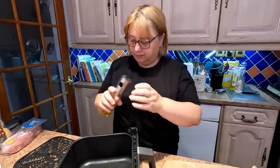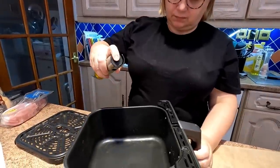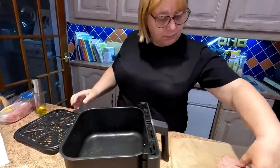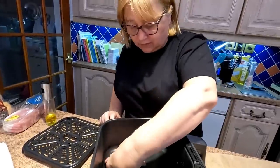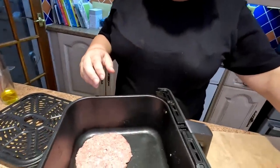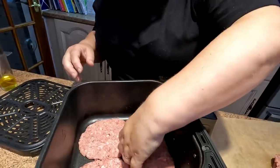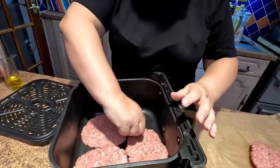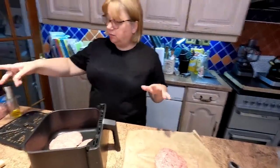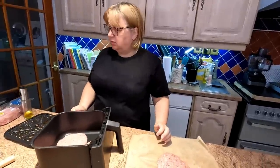We're going to be doing these in the Kisori. Sharon's taking the crisper tray out and putting a little bit of oil in. They're quite big — you'll probably do a couple at a time — but they will shrink up, and you might actually get three in there. One will be a double burger, one a single burger. We'll put that in since I've touched the meat.